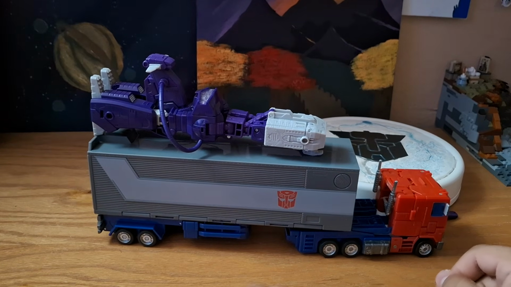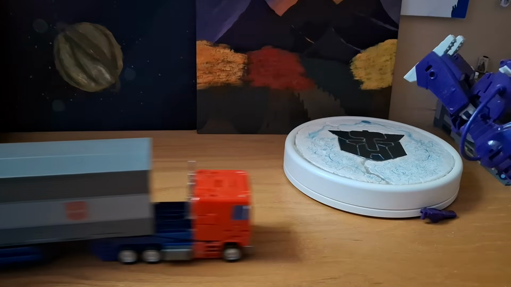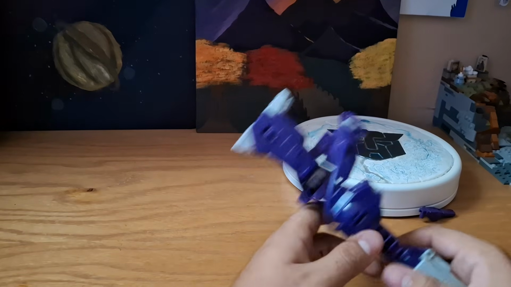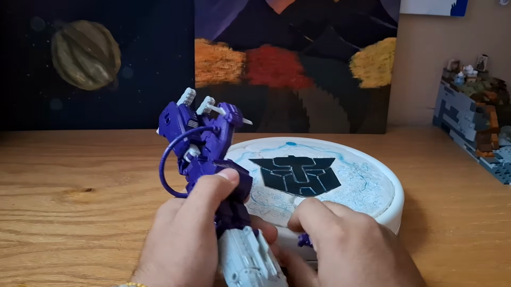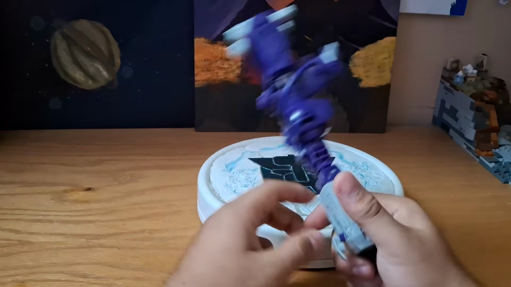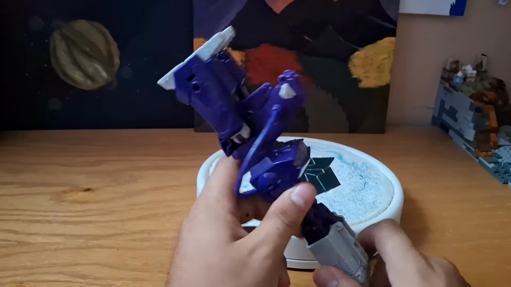Shockwave's almost as long as Optimus Prime's trailer. That's quite a feat for a figure by himself. As y'all remember from the Sunstreaker video, it took two deluxes to even get close to filling that trailer. And, you know, 25 plus 25 is 50, so almost a leader class figure's scale. And here's Shockwave almost beating out that scale entirely.